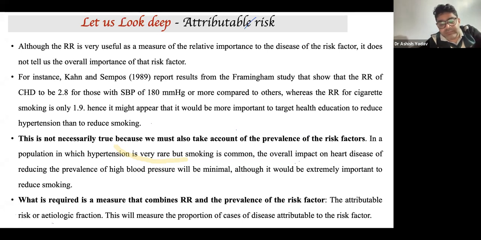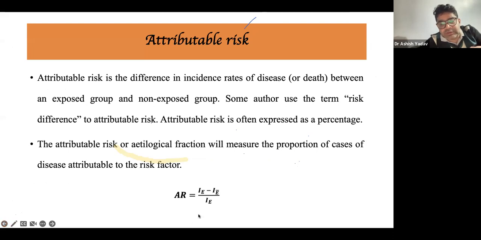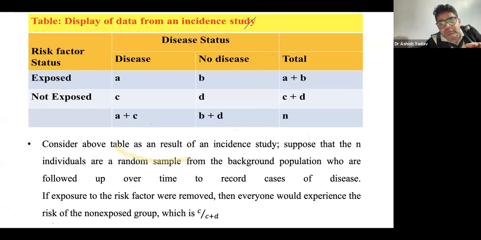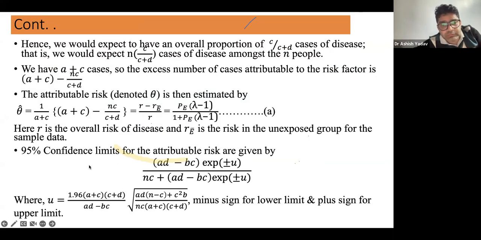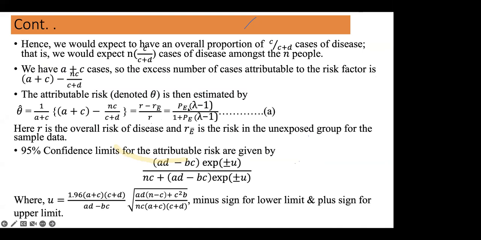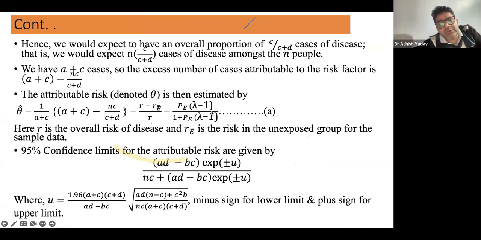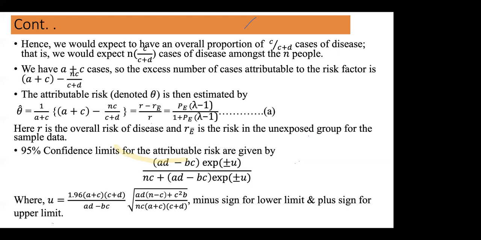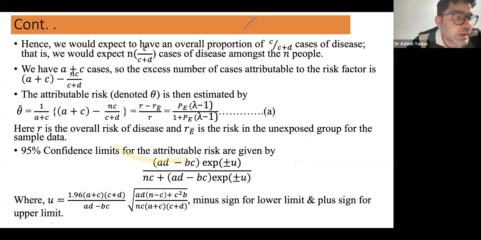This formula, you will find in most public health books, but there are some good books where you will find the formula of attributable risk only. This is the attributable risk denoted, where we have the proportion of disease divided by total proportion, and this is your lambda. Okay, so your attributable risk is taking care of RR. It's a combination of RR and prevalence. Okay, so that's why it's more informative compared to your RR and OR.